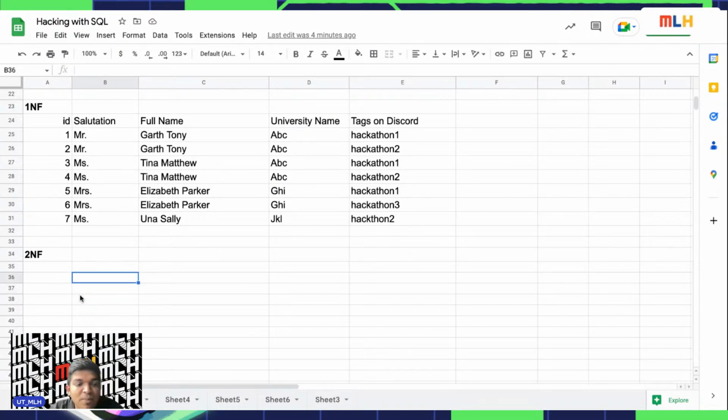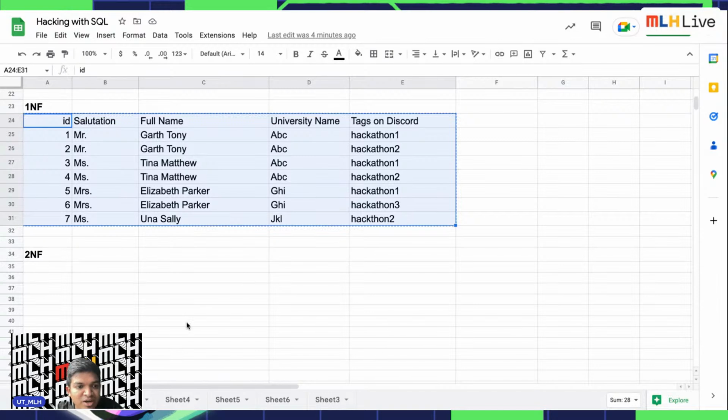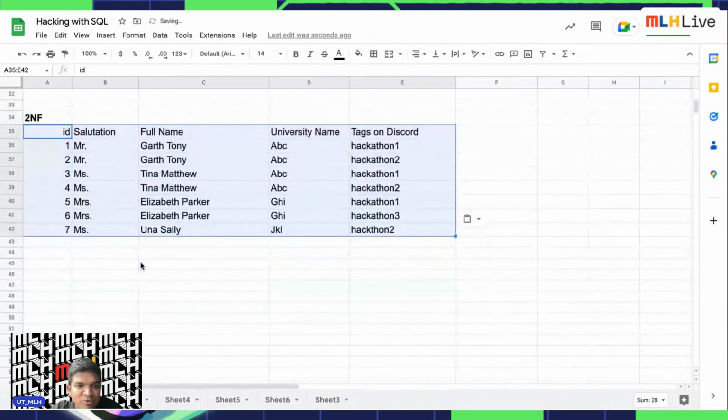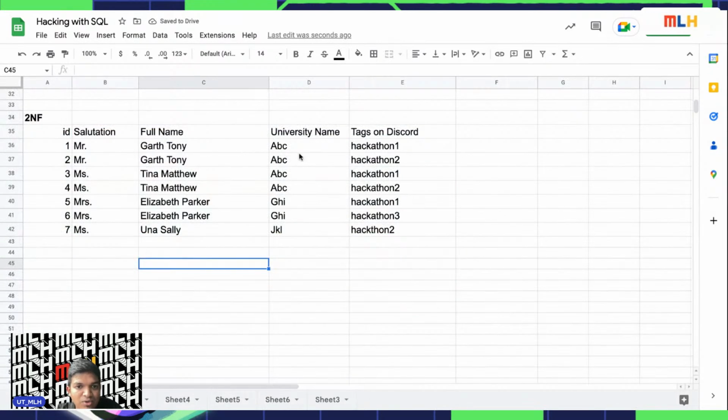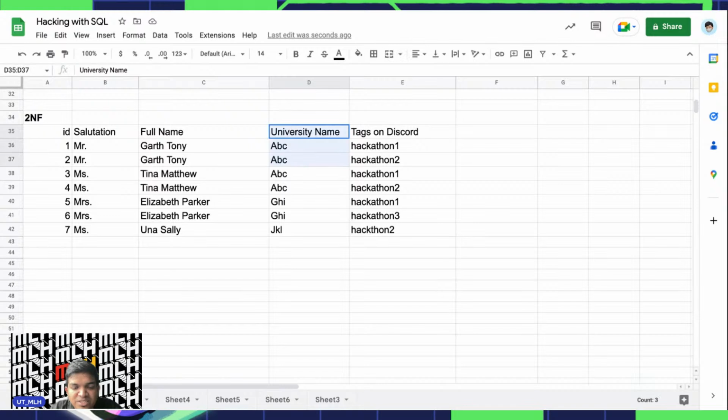Partitioning the table, so let's first bring in our id column. Actually, let's bring in our whole database here first in our 2NF form. Now let's create a separate table with university name.